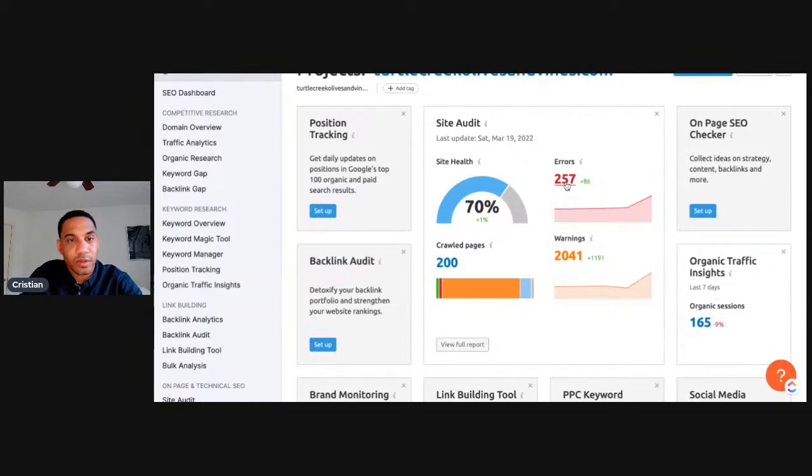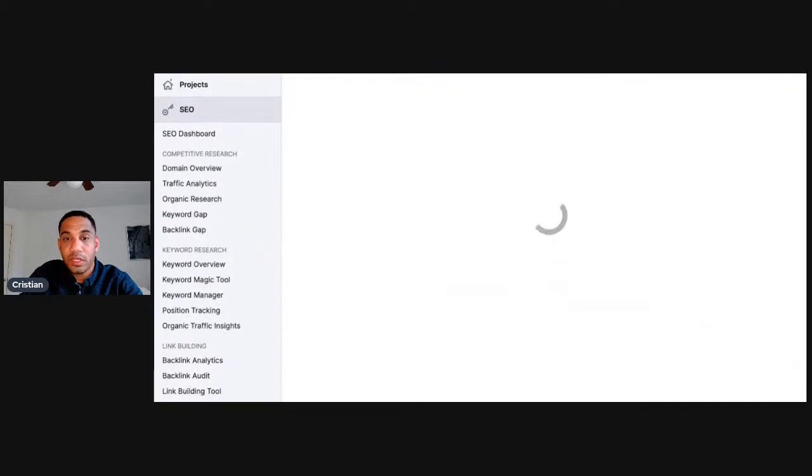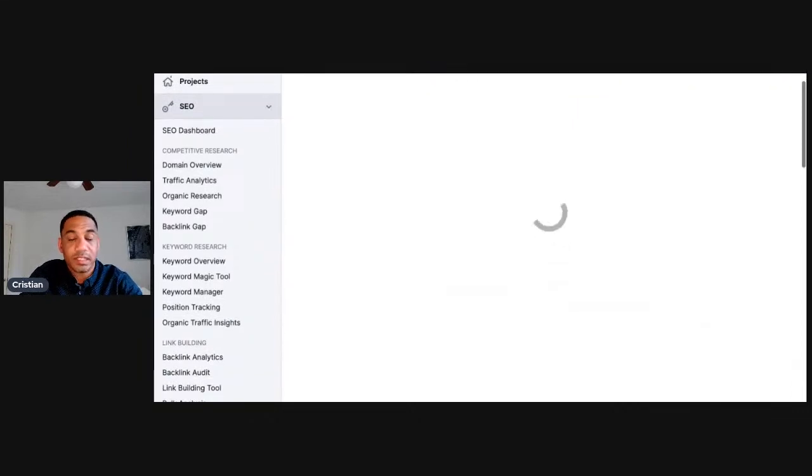So a sample of the errors that you can see on your site audit are going to be duplicate links, duplicate content, duplicate title tags, duplicate descriptions. So everything that Google sees, if it's duplicate, it's going to hurt your ranking. So definitely you want to go ahead and take care of those errors as quickly as you can.